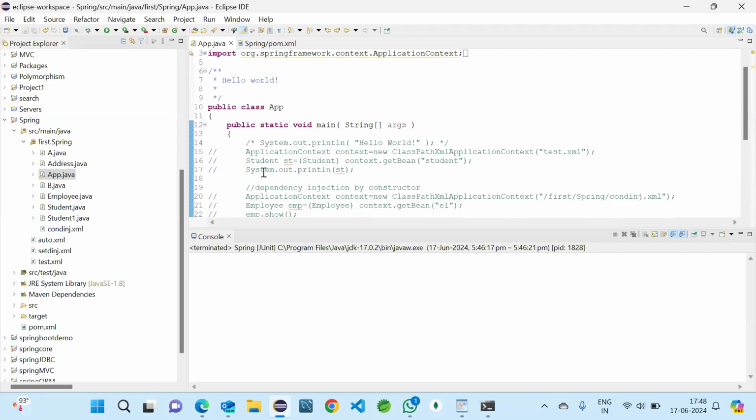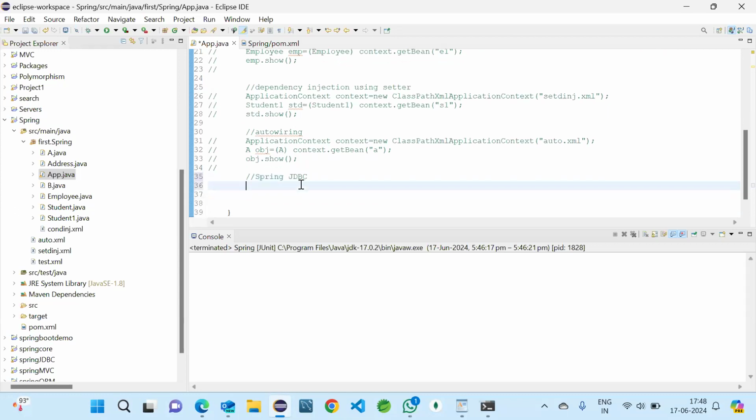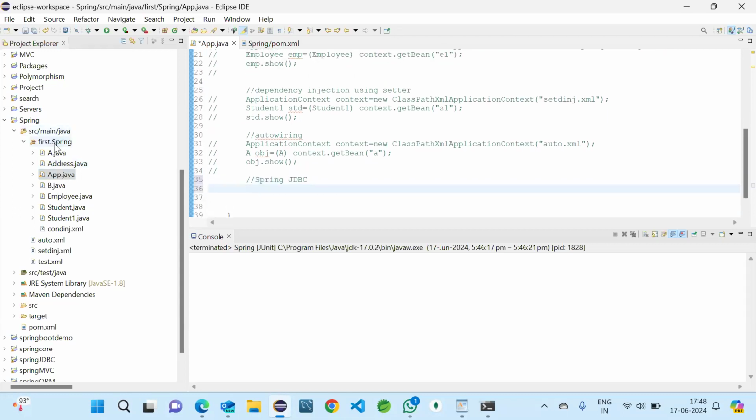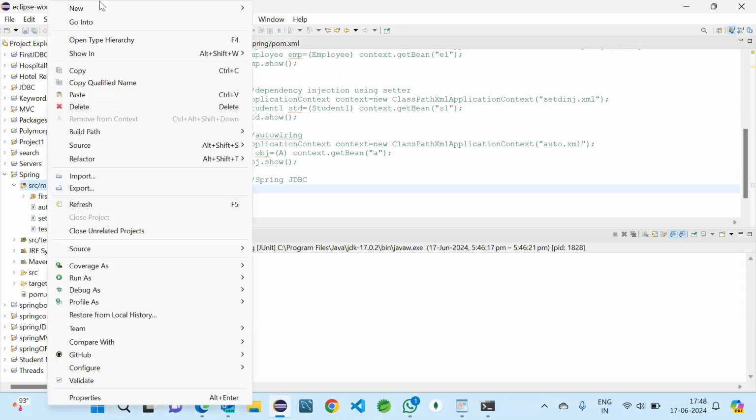I'm using the same main file, so I'm just commenting out everything which was previously written. I'm taking Spring JDBC here, so from here we are working with JDBC. For your understanding, I wrote a comment. After that, I think I can make another package so it will be easy to understand.